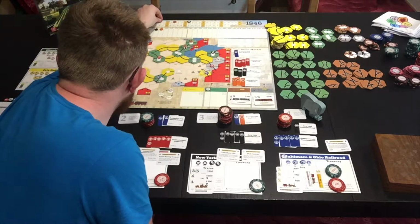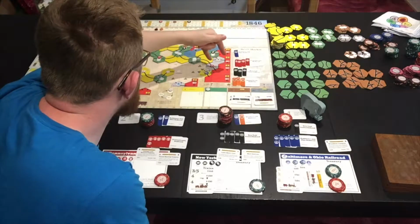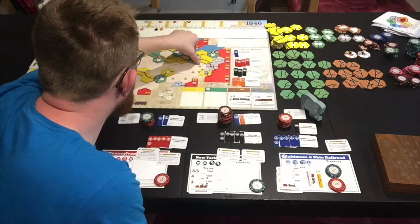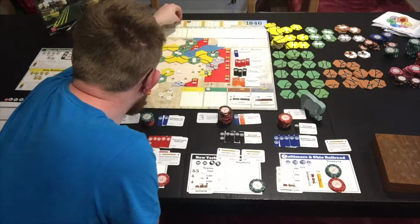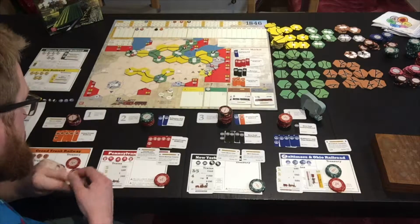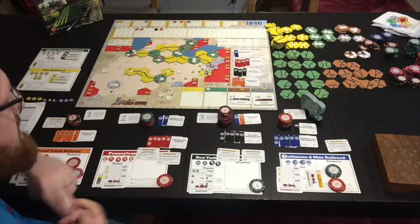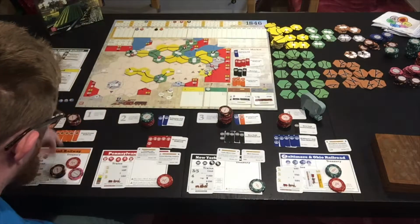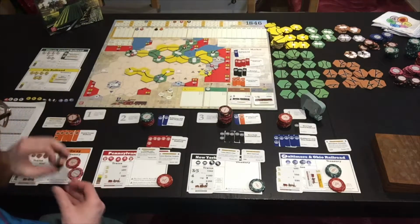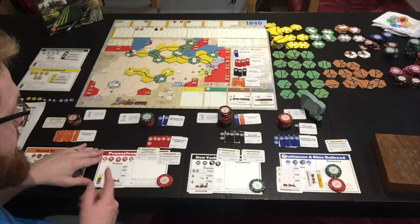So that's going to be 13. And then I'm going to go between Homewood and Cleveland for another 60. So falling behind a little bit from a paying out point of view, because obviously I've only got 3 2 trains and we're nearly onto the Browns. Now, one thing to keep in mind is the Browns are going to be coming out fairly soon, because the Grand Trunk will likely be able to buy a Brown on the next operating round. But that means all of these 2 trains are going to get phased out.